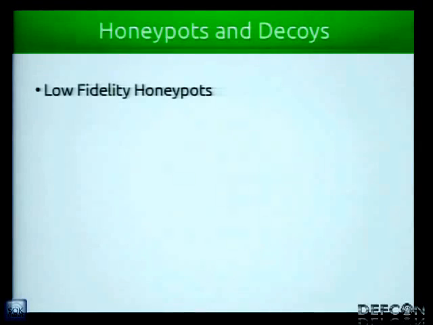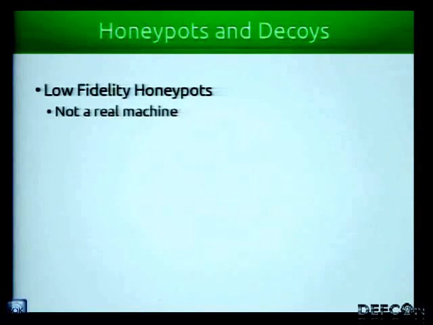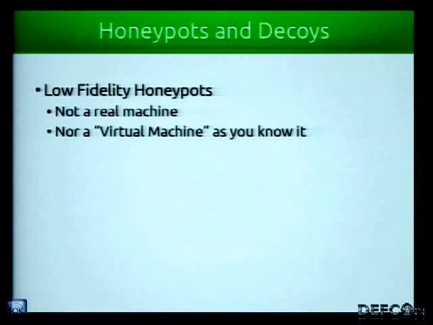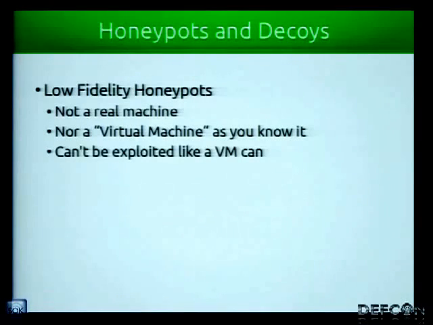All right, a little bit about honeypots and decoys generally. Low fidelity honeypots are not like a real machine, or like a virtual machine as you know them, so they can't be exploited like a virtual machine can. I understand the dangerousness of telling a room full of hackers that something can't be exploited. But there's an order of magnitude more simplicity behind the HoneyD virtual machines as opposed to a real one, because it doesn't have a full networking stack and actual services running.